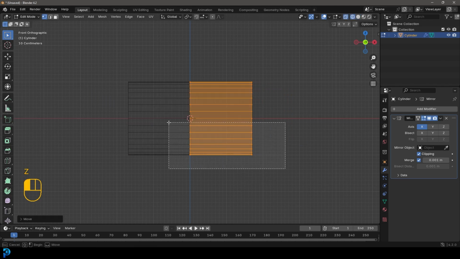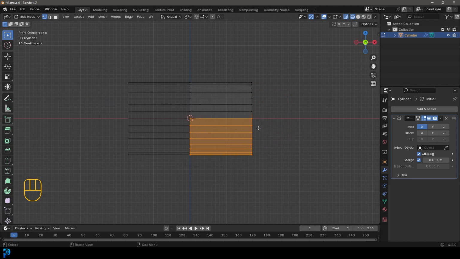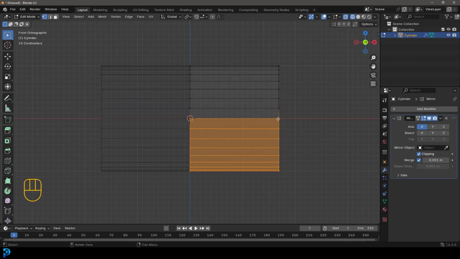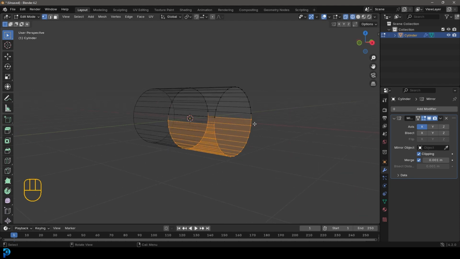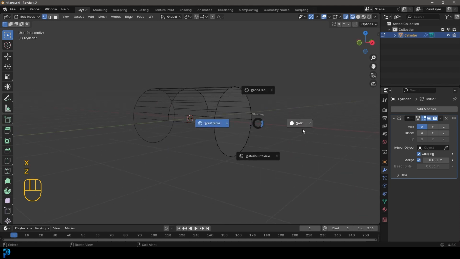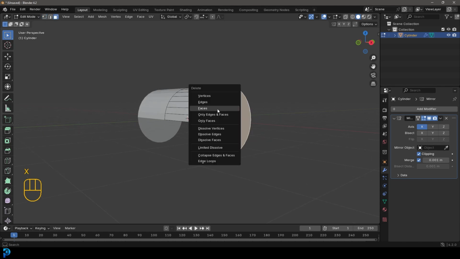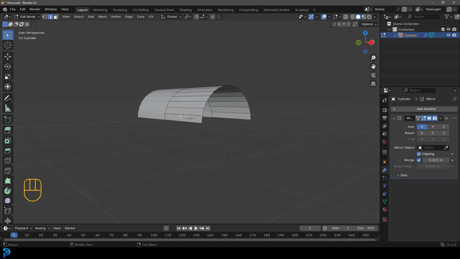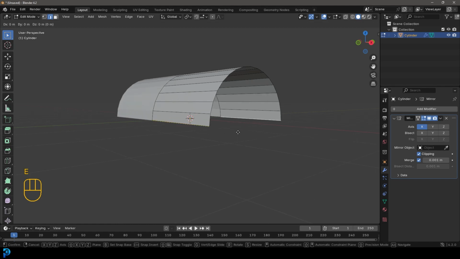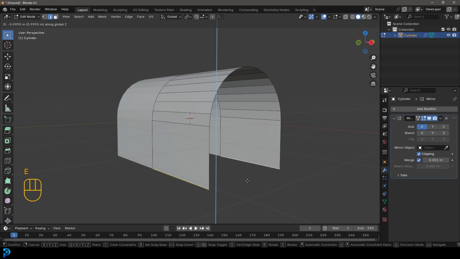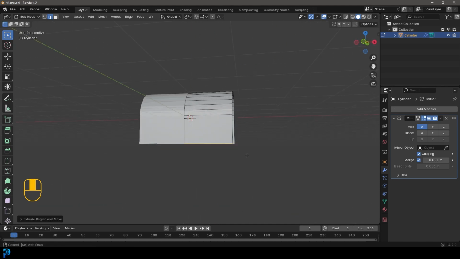And then in wireframe, let's just select all of these bottom faces going all the way up to the red axis line, so halfway. Then we're going to go X and we're going to delete those faces like so. And I'm also going to just select this face and go X and delete that face. Now let's go to our edge select and just select this edge, and holding shift, select this edge. Go E to extrude and Z and extrude it down like so. And this is going to be sort of the height of our chest.